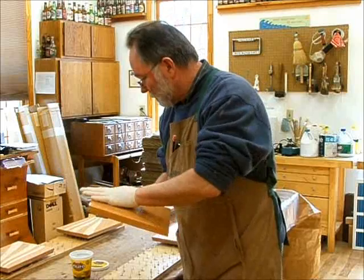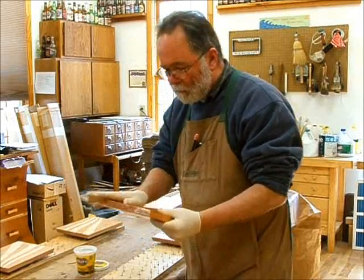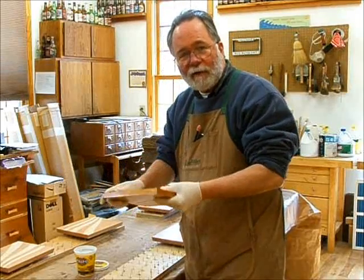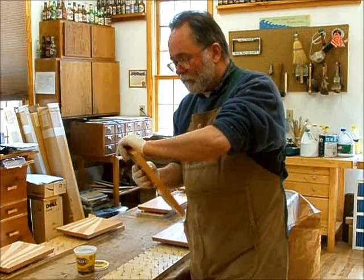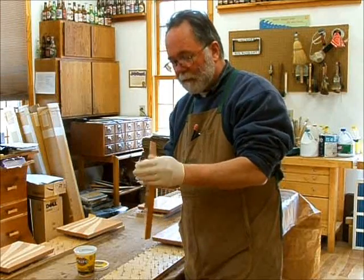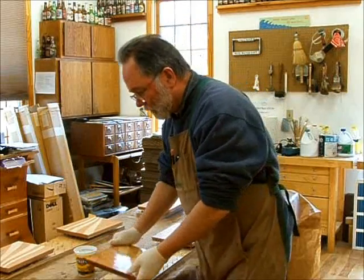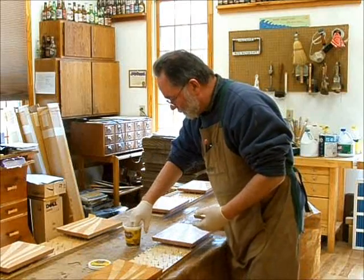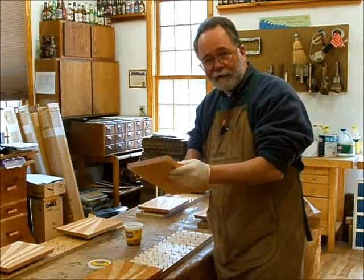And in fact, this little container I mixed up 2 days ago, I just opened it and it had a skin of cured finish on top. It's so reactive, it'll cure very quickly. So I'm just going to let that sit, and in a little while I'll wipe it down. We'll do a couple of coats of that, and then we'll go on to the final step.